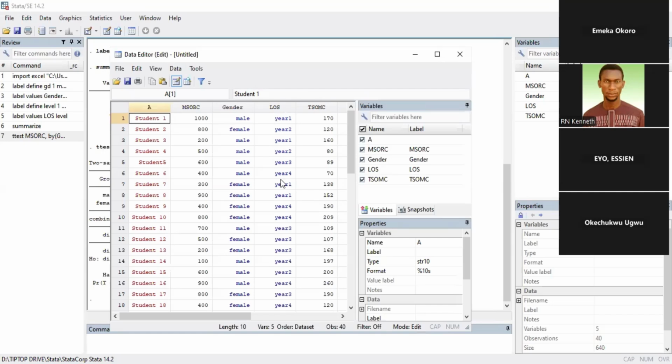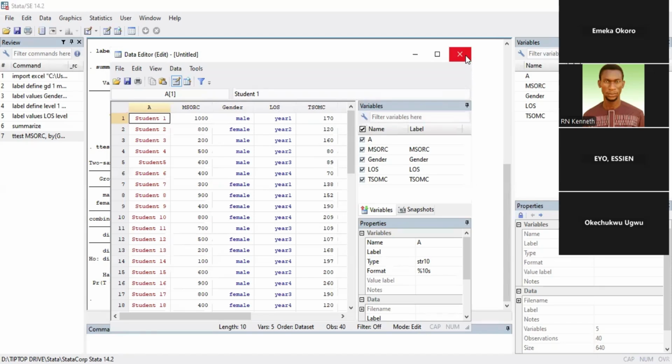So we cannot use the independent t-test. We are now going to deploy ANOVA to run the second hypothesis, which is there is no significant difference in the time spent on making calls between the levels of the students. So when that is the hypothesis, you are going to deploy ANOVA here because your categorical variable has more than 2 groups.